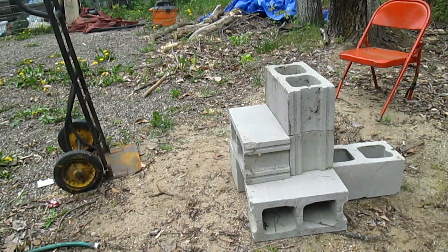Here's our finished rocket stove that we're actually going to try to light, see how well it works. I haven't seen this particular design before, made out of cinder blocks, but I'm sure other people have thought of it. Nothing original here, and I just would like to say, any idea that I come up with that someone thinks is patentable, I'm releasing under the open source hardware kind of non-copyright. That means if there was an item that I was to show that you thought was a great idea and you wanted to manufacture and sell it, you couldn't, because it's released free for everyone to use.